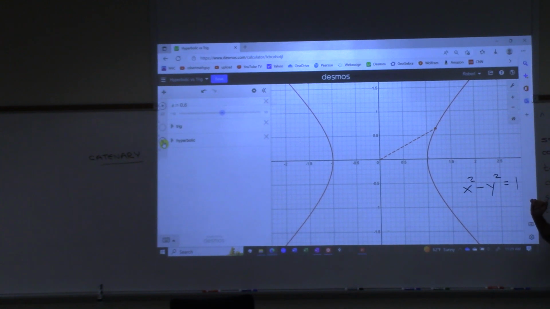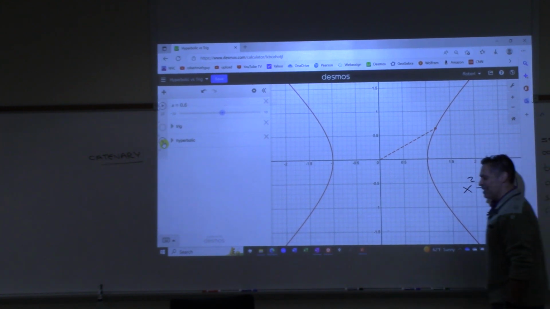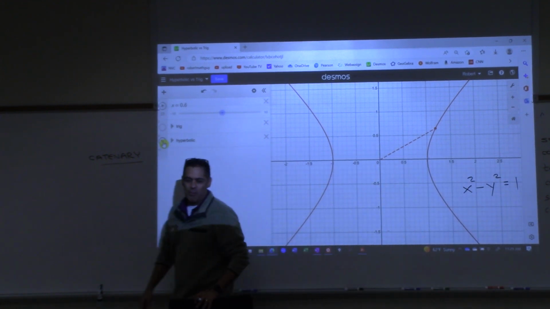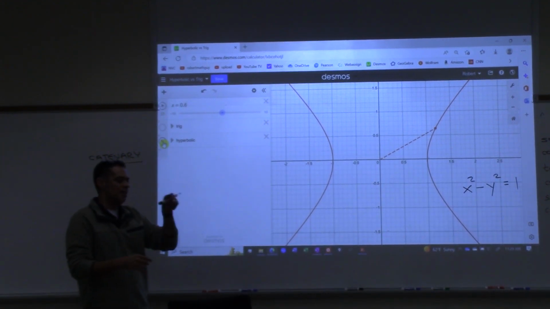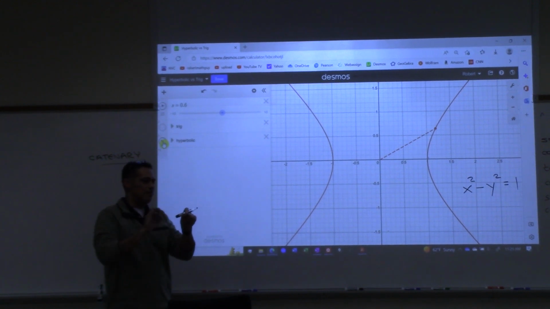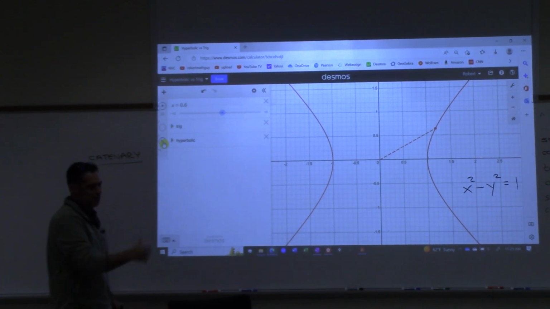Inverse circle. It's not really an inverse circle. It's a hyperbola. It's a hyperbola, yeah. I mean, there's a precise definition of what a hyperbola is. Just like a circle, you say, is all the points that are equidistant from a center point. There's a definition for a hyperbola as well.